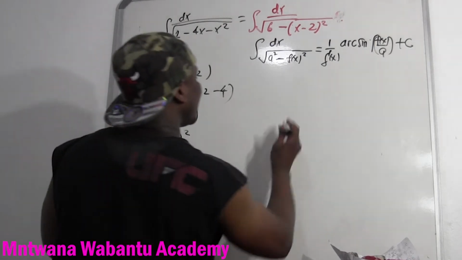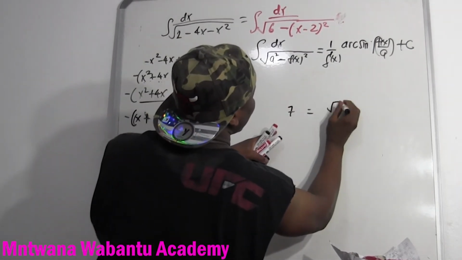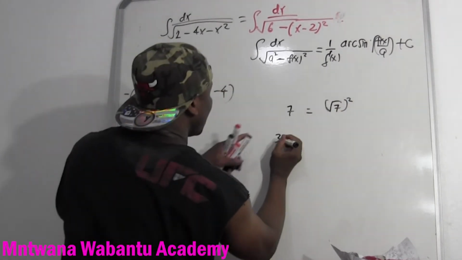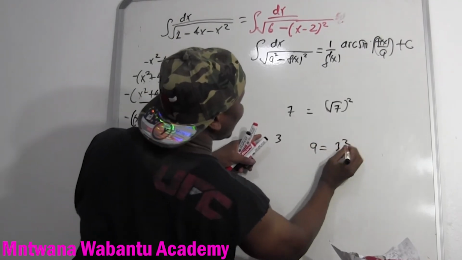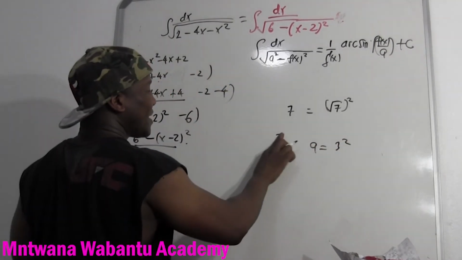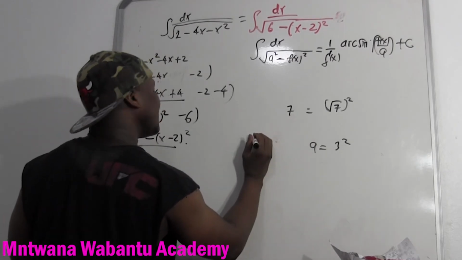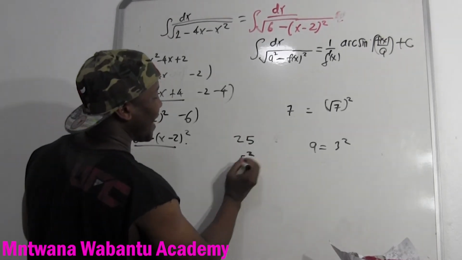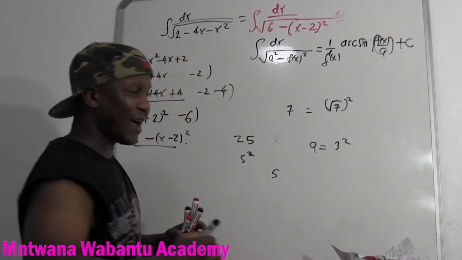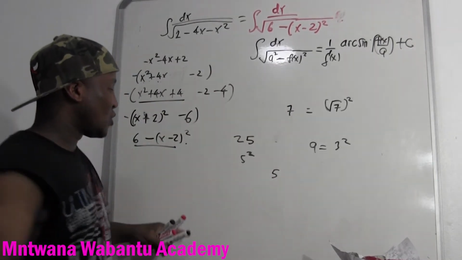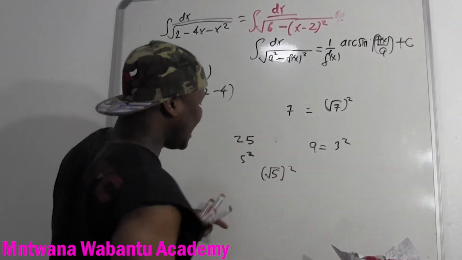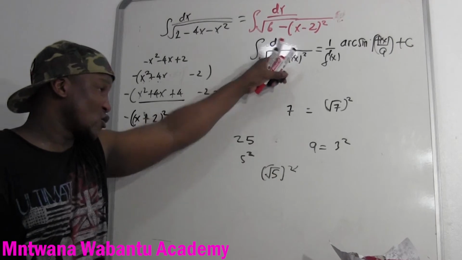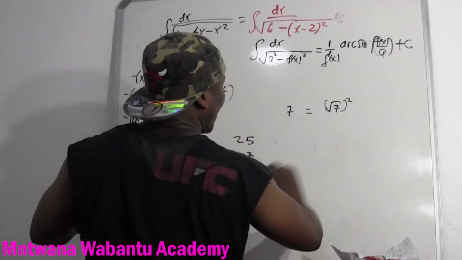But look, if somebody gives you 7, and you take this 7 and then square root it and then square it, it still doesn't make any difference. It's the same thing. If it's 9, then you can say 3 squared. But if somebody says 7, or let's say 5, 5 is not in square root form. If it was 25, that means 5 squared. But if it's just 5, you will have to write it in the form of a square. So I take the square root and then square, it's still 5. The reason I write it like this is so I can have a square. I hope you understand. Here we go.